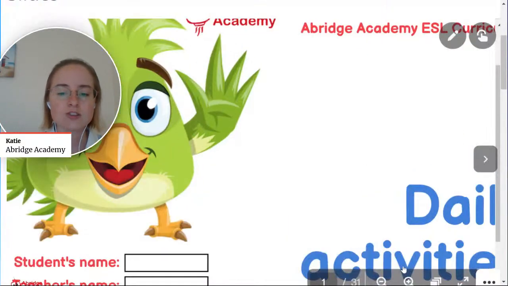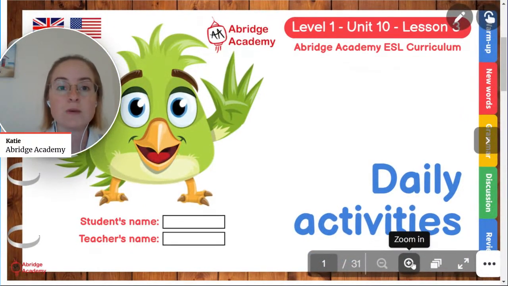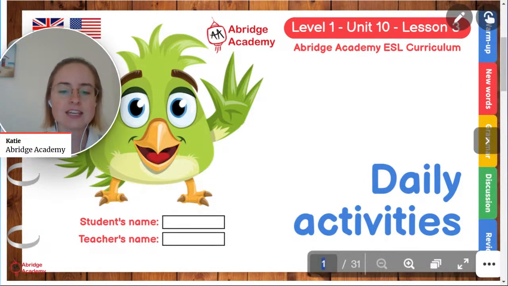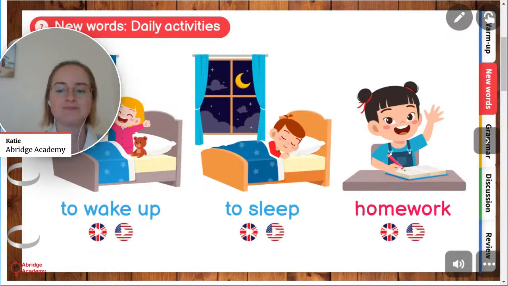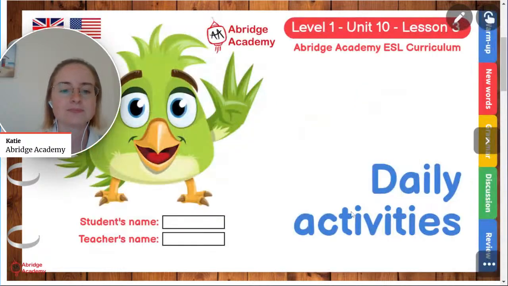You can zoom in and zoom out on the slides. I don't find that very useful, but I guess if you want to zoom in on a particular bit of an image or something, that can be helpful. And then at the end here, you can see what slide number you're on and jump to other slides just by typing the number in the box and clicking enter. So if you want to go to slide 10, just type 10 in the box, click enter, and we've gone to slide 10. So that's just an easy way to navigate the lesson slides.